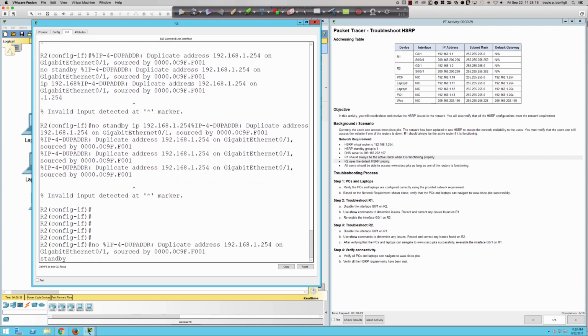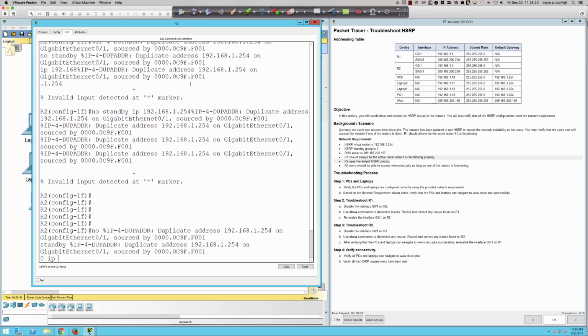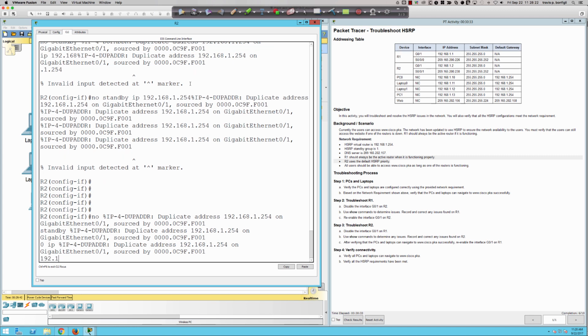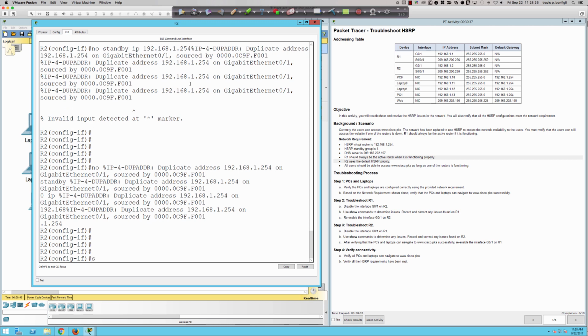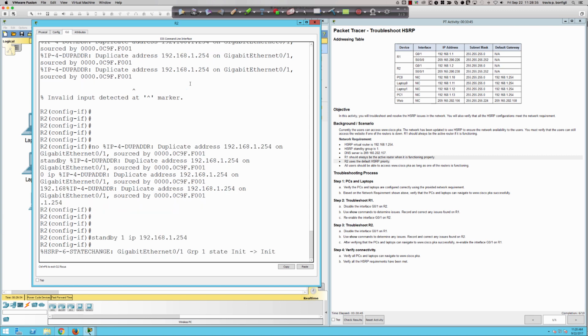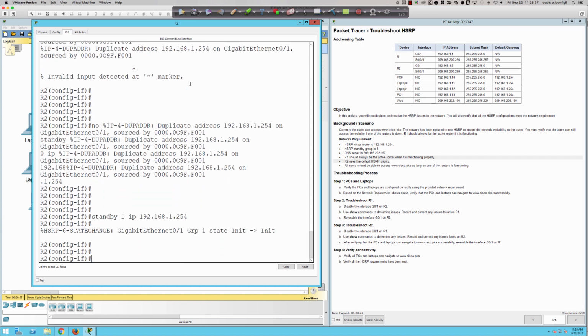No standby, I'll put 0, IP 192.168.1.254, and that should do it. So what we need in here is standby 1 IP 192.168.1.254, and it'll go from init, and then it'll go to speak, right? And we'll see that transition because it's going to be speaking to anybody else out there.